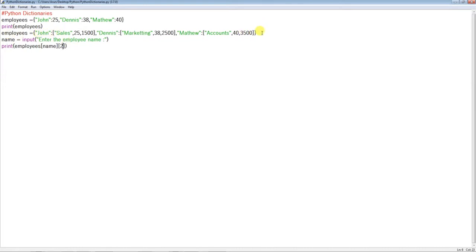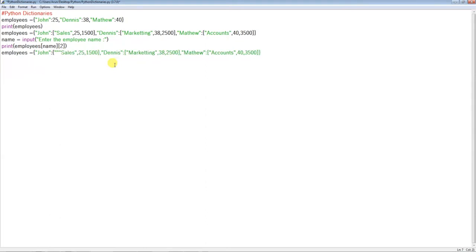So I'm going to override the employees again, but now instead of a list I'm going to use a dictionary. We know a dictionary is a key-value mapping. So I'm going to modify this. We know the syntax, right? Curly braces, and sales is nothing but a department.